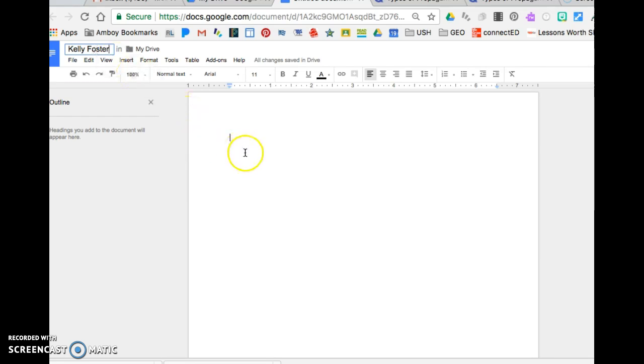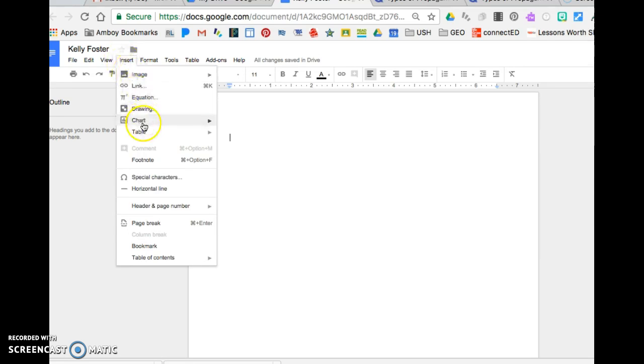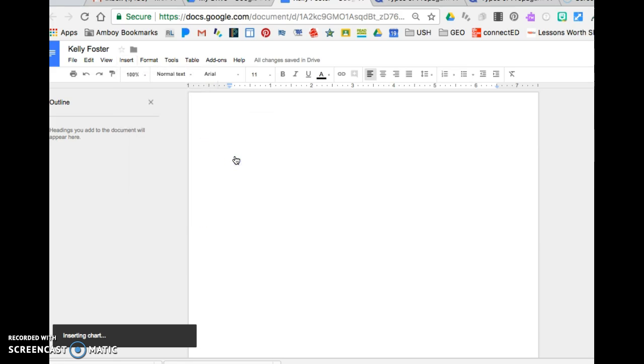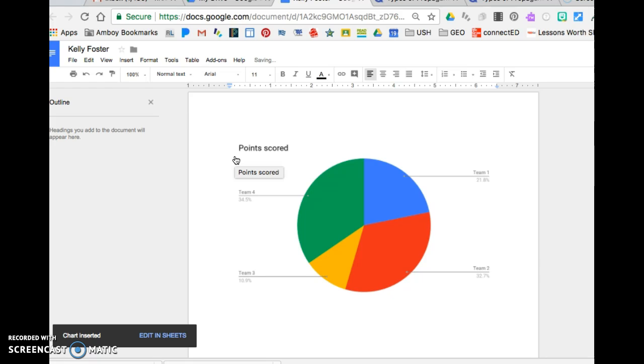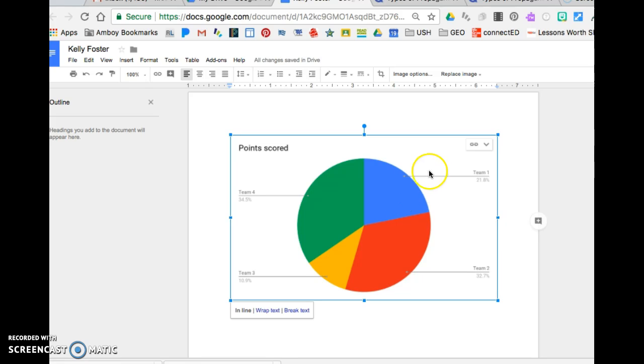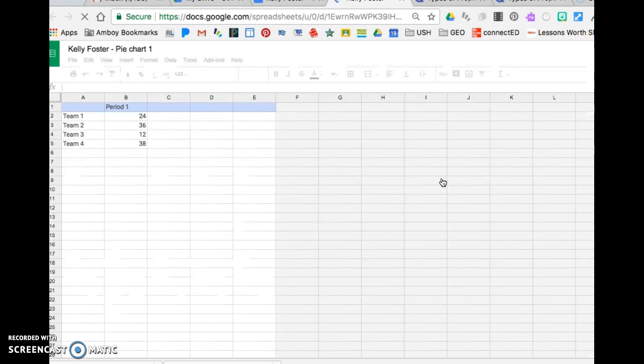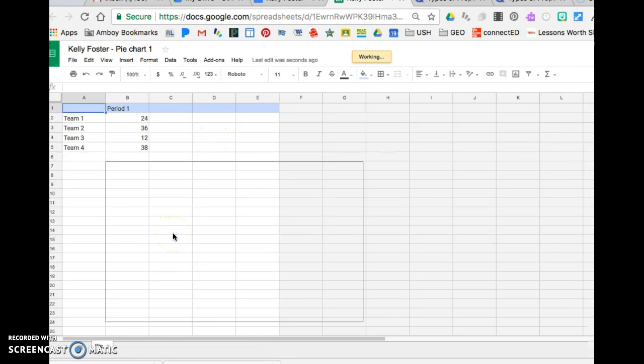Okay. Once you've done that, go to Insert. You want to insert a chart, and it's asking for a pie graph. So you're going to click on pie graph. It's going to insert just a random chart. Now what you want to do is change this to the percentages in the table in your activity. So you're going to go over here to the linked chart option, and you're going to open that source, and that is going to open up a spreadsheet.